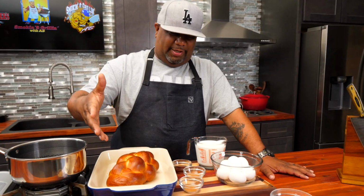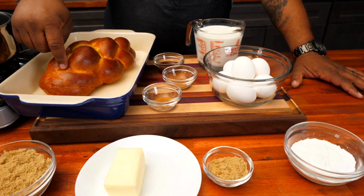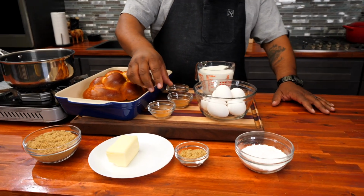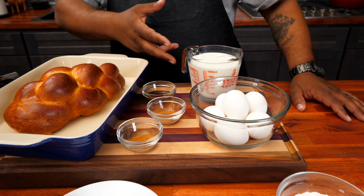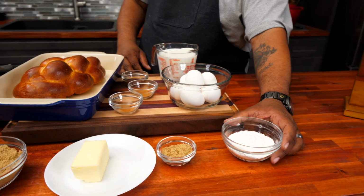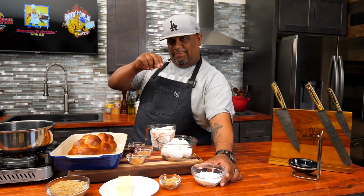Now, if you look at the ingredients, it's the same thing that we always use, right? But this right here is the level up. It's the bread. But we got brown sugar, butter, we got cinnamon. Look, we got that right there, just separated. It's for a reason. We got vanilla extract, milk, eggs. Look, more brown sugar. And guess what, folks? You ain't never had no French toast without having a little bit of that powdered sugar. Hey, with that being said, let's get it.